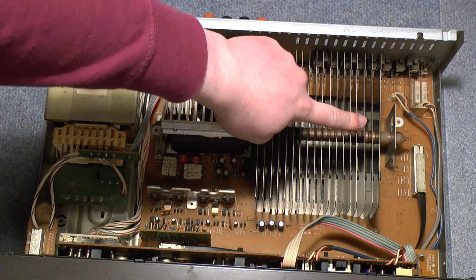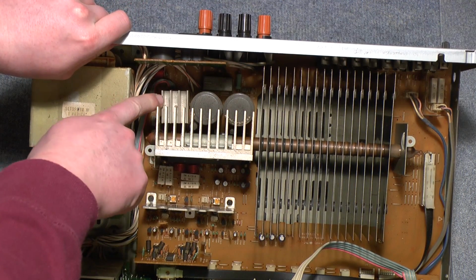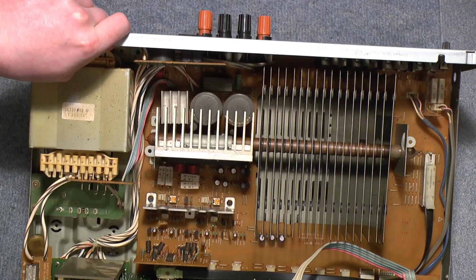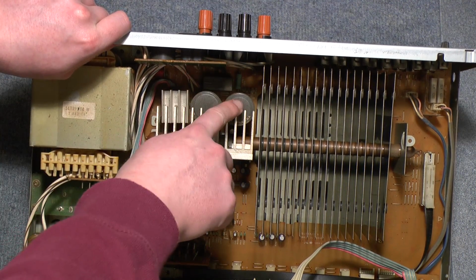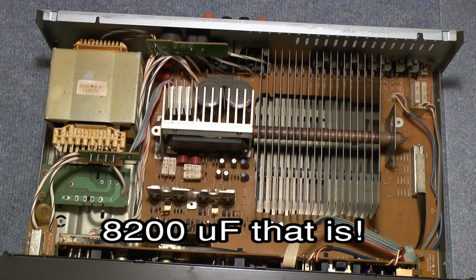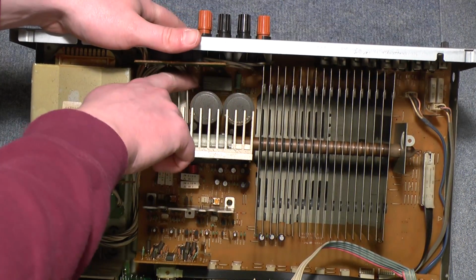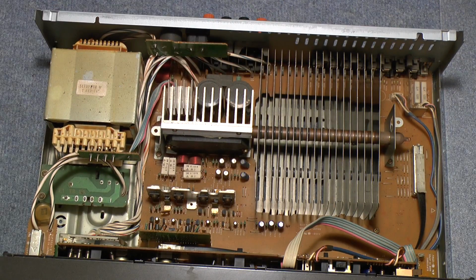Then they have a heat pipe bringing the heat into these fins, which I guess makes it cheaper to produce, but it's not necessarily bad. They're doing it in the computers all the time. Behind it here we have what looks to be a pretty beefy rectifier bridge with a heatsink on top of it. We have two main filter capacitors, 82,000 microfarads at 56 volts. That's not too bad. I think the Sony has 10,000, something like that. And down here hides a relay for the speaker protection. And, well, that's it pretty much. That's all I can see.